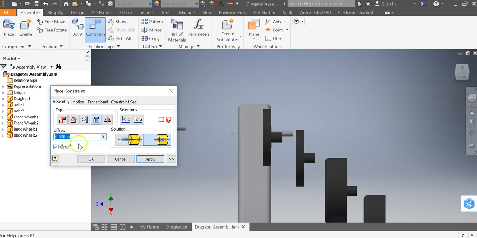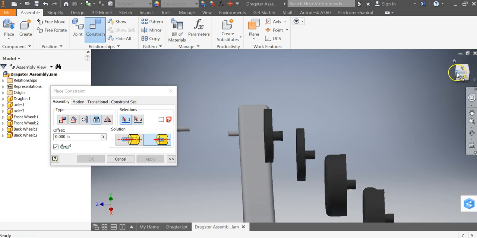So right here where it says offset, I'm going to type in a value so my axle moves in that direction. Okay, so I'm going to give it a negative 0.25 offset, and if you notice, it moves my axle 0.25 inches in this direction. So I'm going to hit apply.